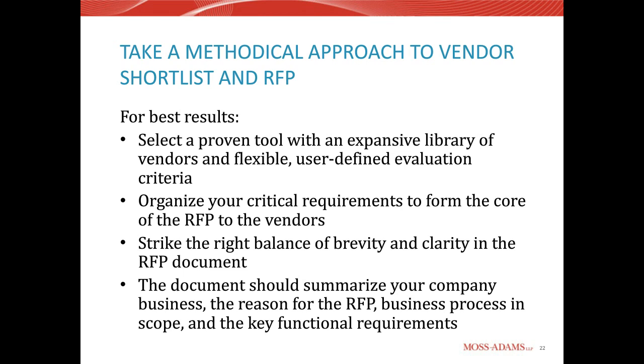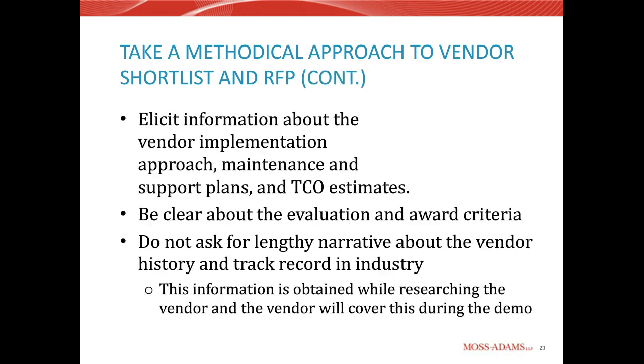The RFP document should also summarize your company business, the reason for the RFP, the business processes in scope, and the key functional requirements. And continuing on the point to note in an RFP document, the RFP should also elicit information about the vendor implementation approach, their maintenance and support plans, and TCO estimate. And you should be very, very clear about the evaluation and award criteria.